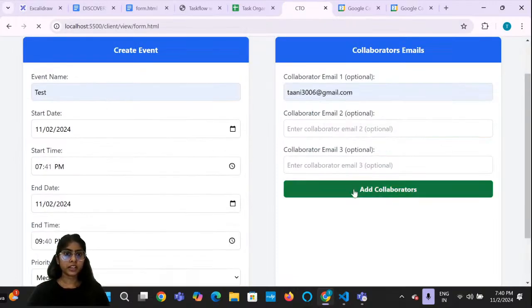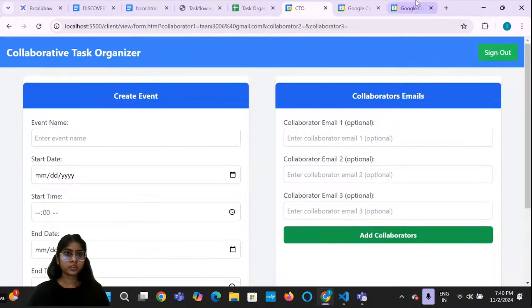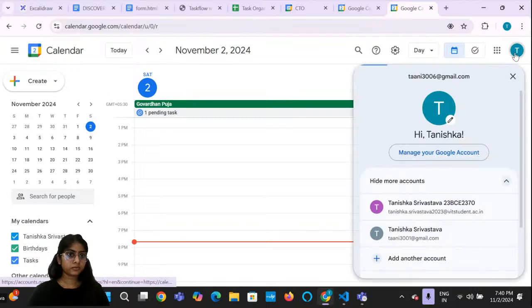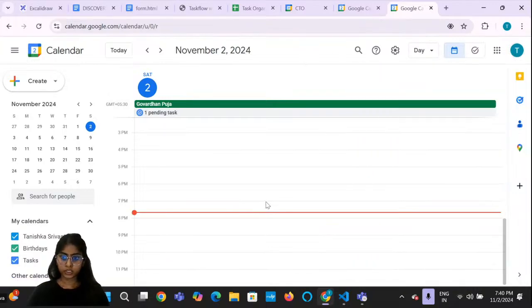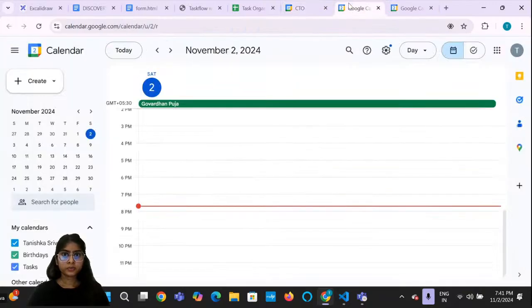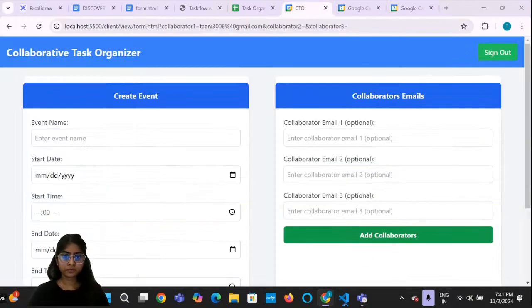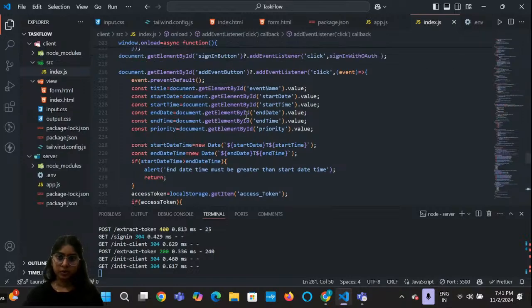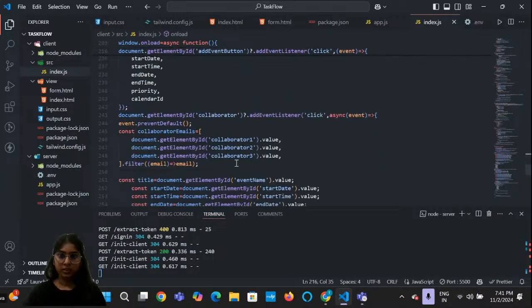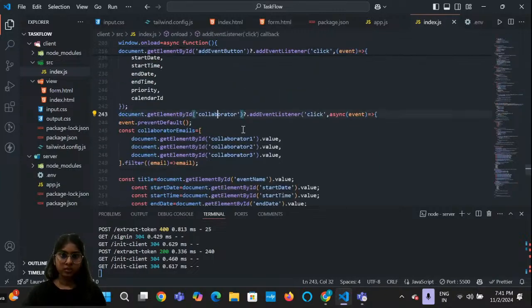We'll add collaborator and we'll check. Okay, so it did not get added. Fine. So what we are going to do is the add event button is there, then collaborator.